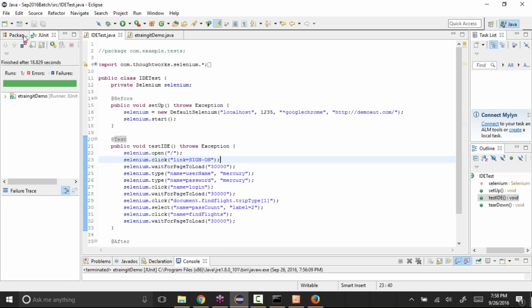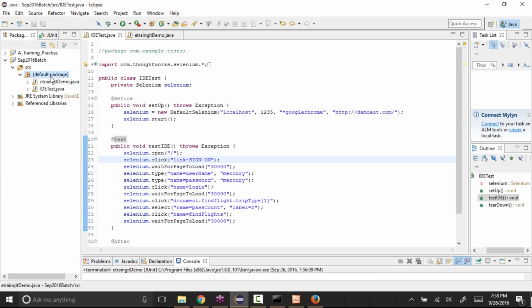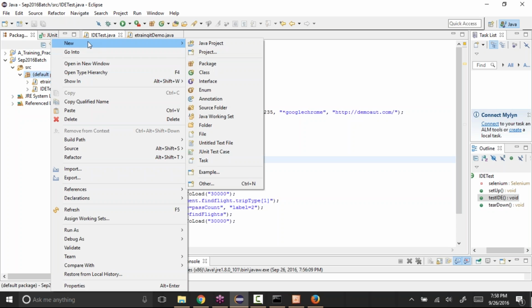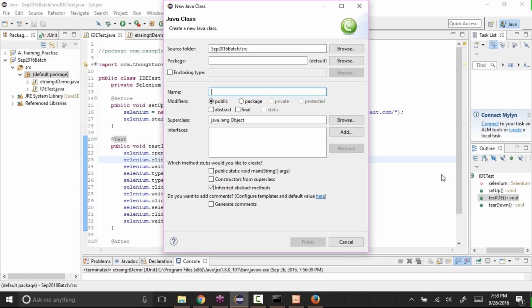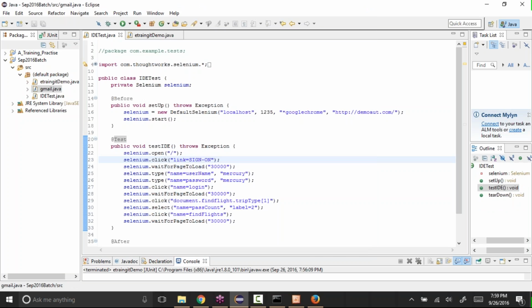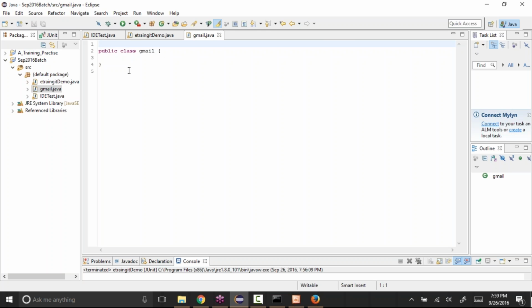Then go to the package, select our folder, default package, right click, new class, give some name to it. Let's say some other website, let's say Gmail. Click finish. You'll get the code.